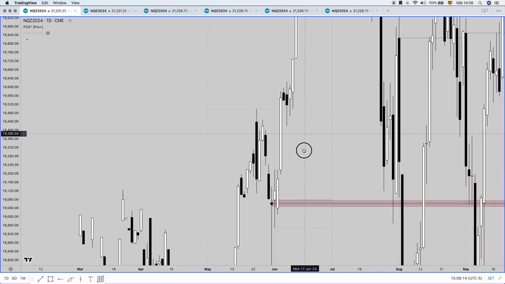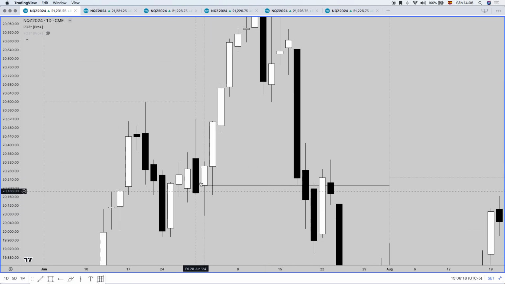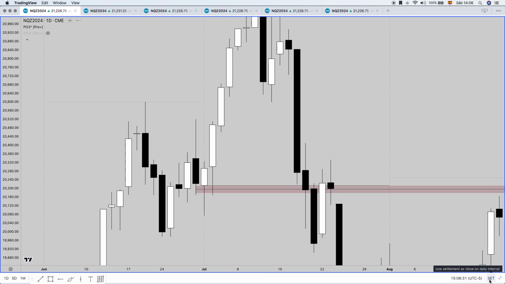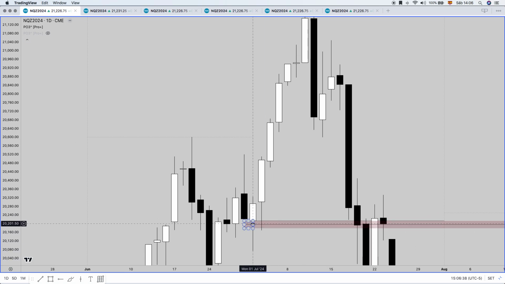Now I'm going to move to the next month, and we have here the new month opening gap between June and July. I will do the same thing, closing, opening, and I will look for the comparison. So yes, now we can see that the closing price of this candle is outside of the settlement option range.